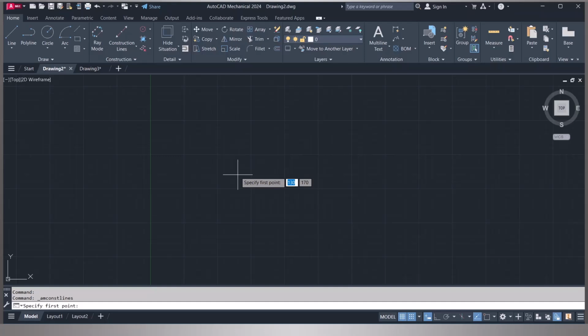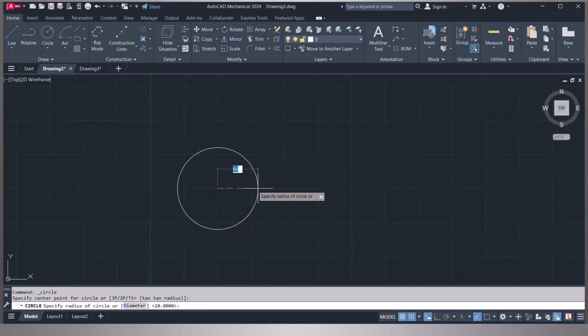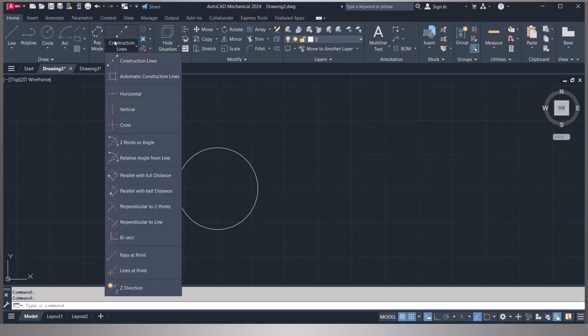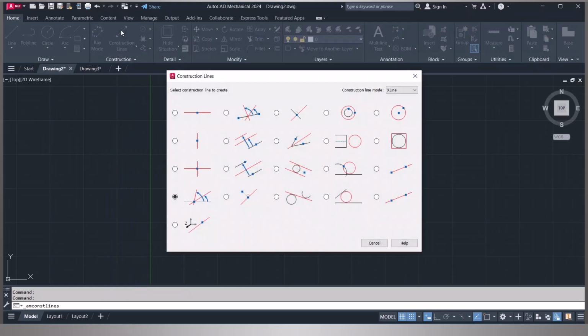Right, so before we look at that angular one, let me draw in a circle. So I draw in a certain circle with radius. This is the center of the circle with radius of, let's say, 60, like that. And then I can go to construction lines.